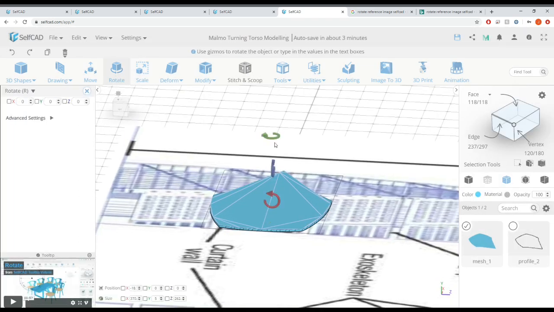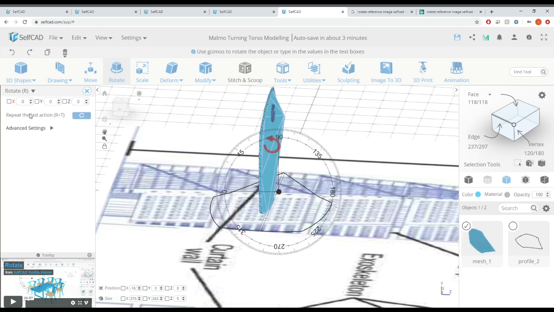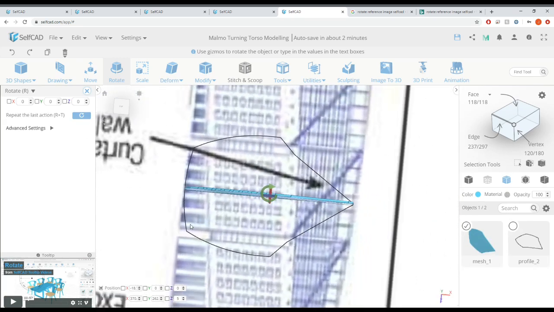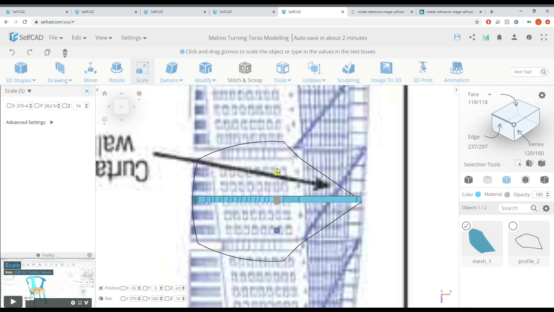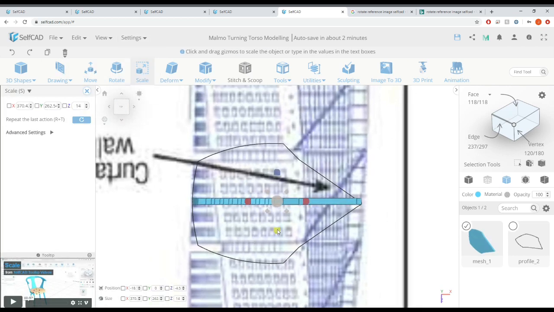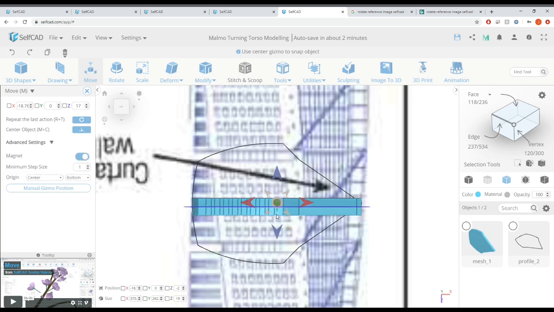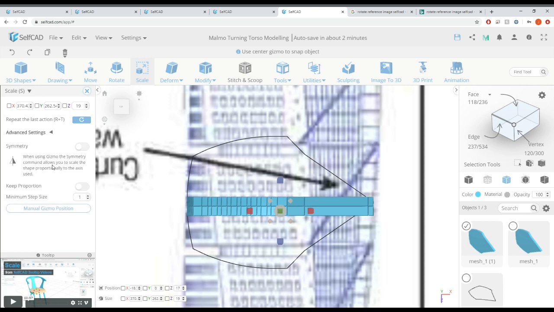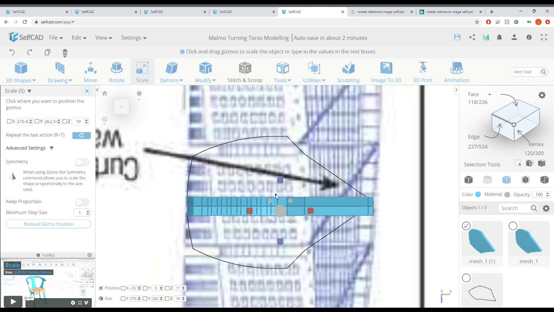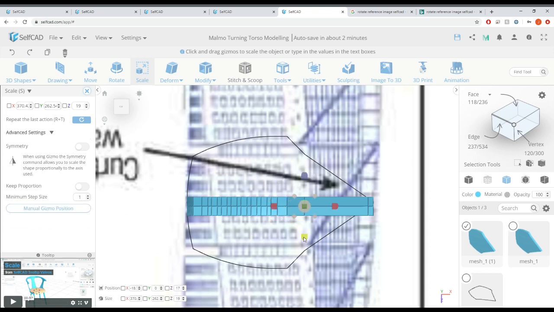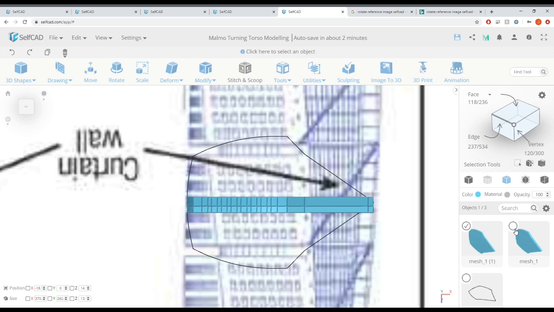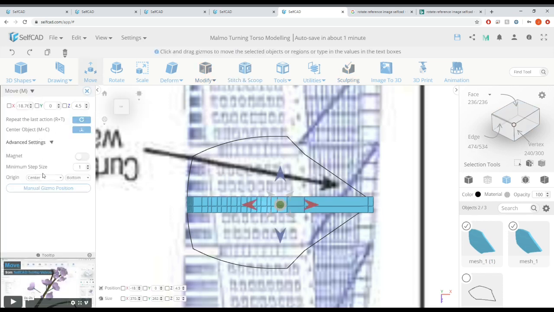As I've said before in previous tutorials, you can first extrude it at whatever height you need to, and then rescale it up to match it against the elevation that we have in the background. Something to use is magnet within the move tool. This allows you to move and snap an object onto another. For this one, we're going to have to rescale it because it's slightly thinner. As I mentioned countless times, scale is so useful. It allows you to make these changes on the go.